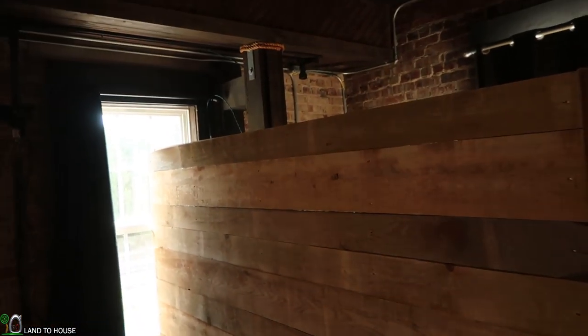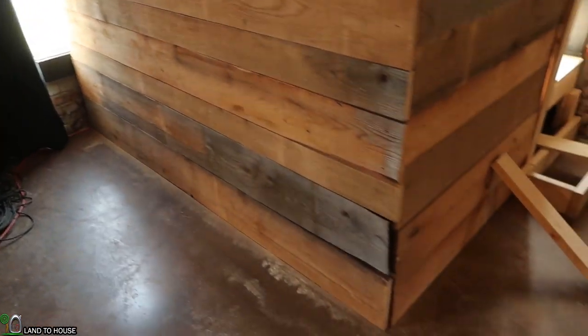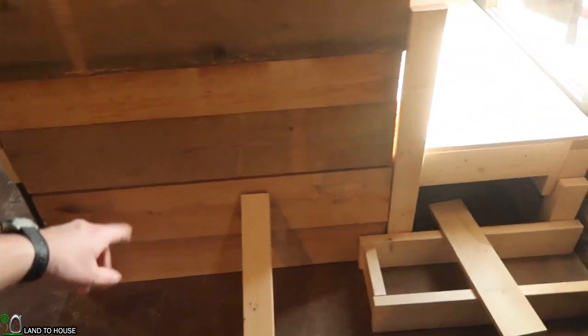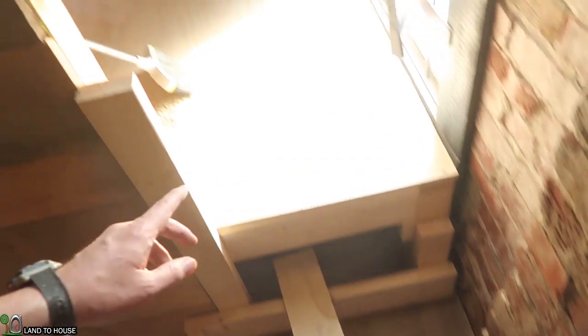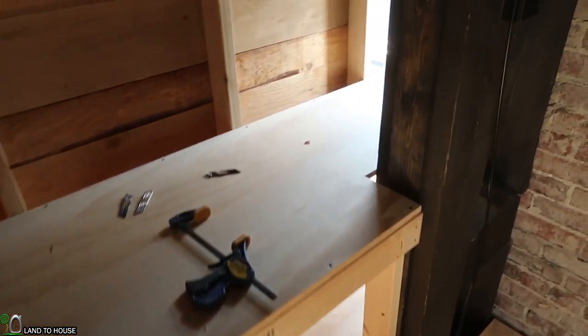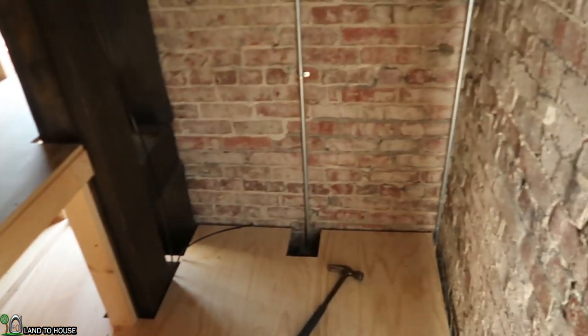Adam had this rough cut lumber here we used for the outside. We're gonna make a little trap door down here for storage. Not done with the steps or the door yet. And inside, just have our 2-foot bench for computers and soundboard. And we'll eventually put a couple of shelves over here for storage, but looks fantastic.